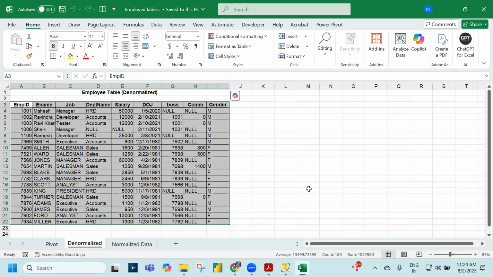Can I get the total salaries paid by the department name? Is it possible? All the salaries are there? Yes. And we also have the department name there. Yes or no? Yes. Perfect. So both the columns are there. Can I tell the maximum salary paid by the job, nothing but the designation? Can I do that? Yes, because the salary column is there and the job column is also there.